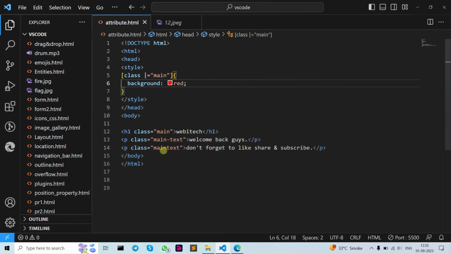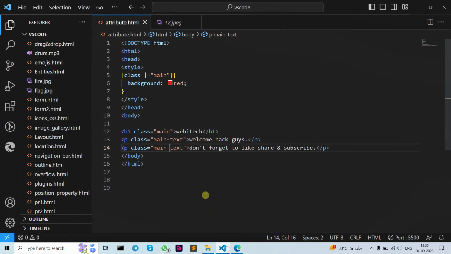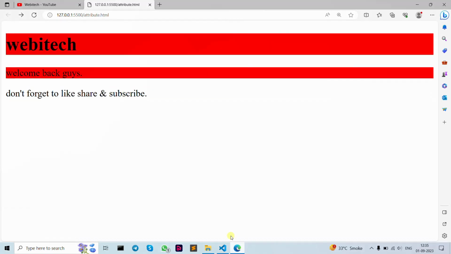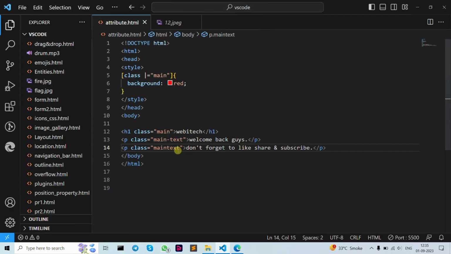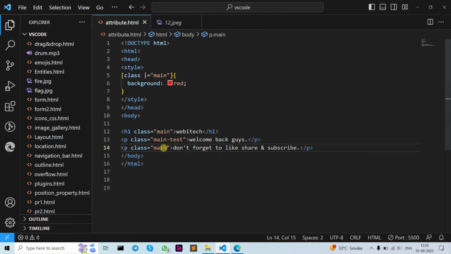This is the hyphen-following value. If I add a hyphen here and save, as you can see, it's done. But if I don't add the hyphen and just write the main part, then it's not selected. If I write main only here, then it's selected, because it's a specified word. In the previous example, we know this is called our specified word.